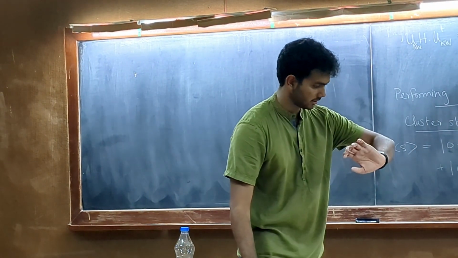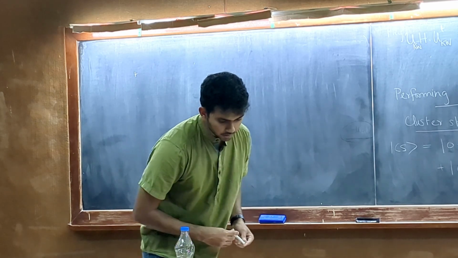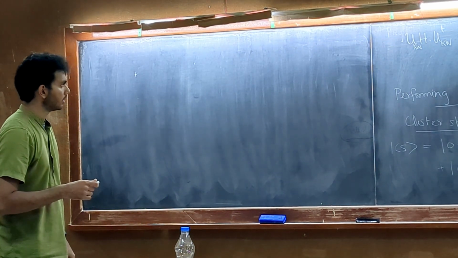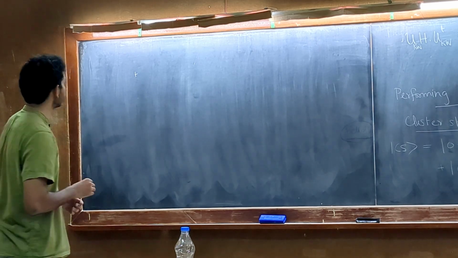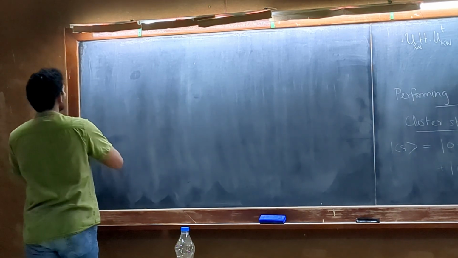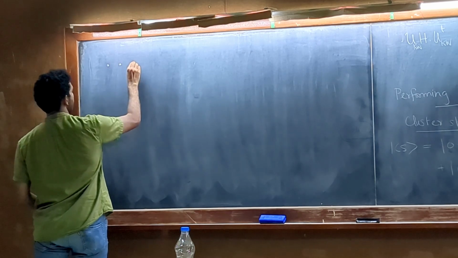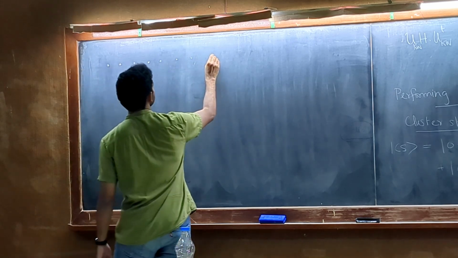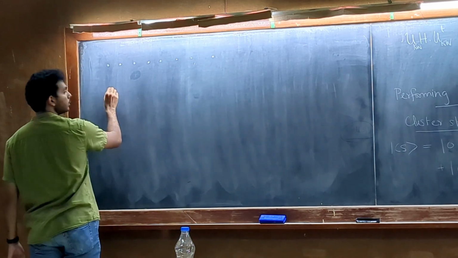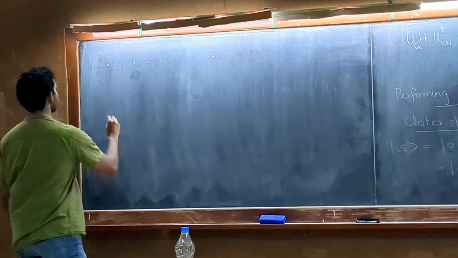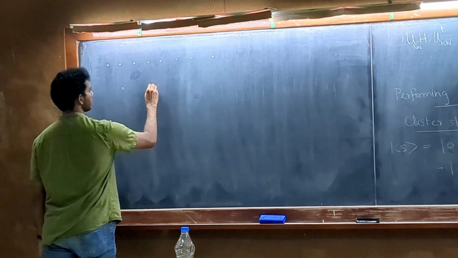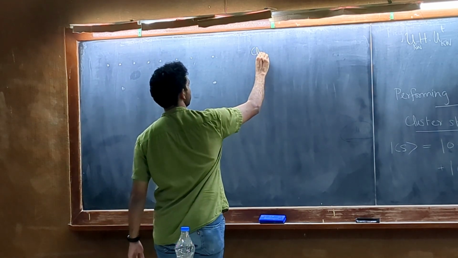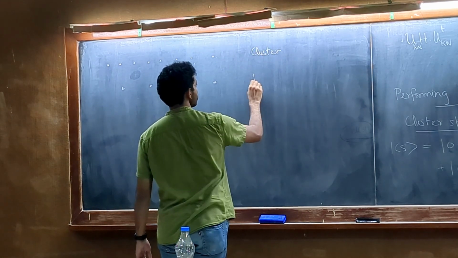So, getting to the last part of the talk. Now I'll show you how to perform the Kramers-Wannier duality using the cluster state. The idea is the following. You start with the cluster state on 2n sites, and you take your input state on n sites. So this is the cluster state, this is the input.